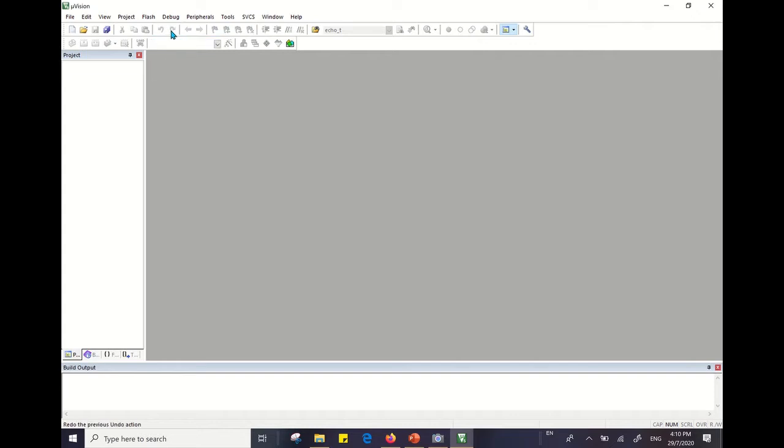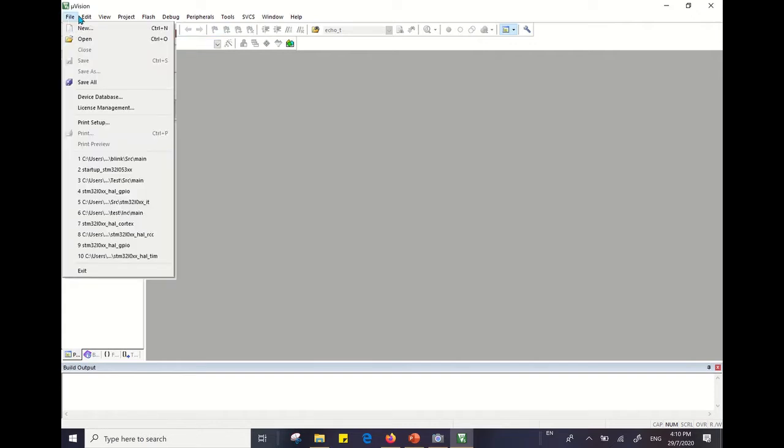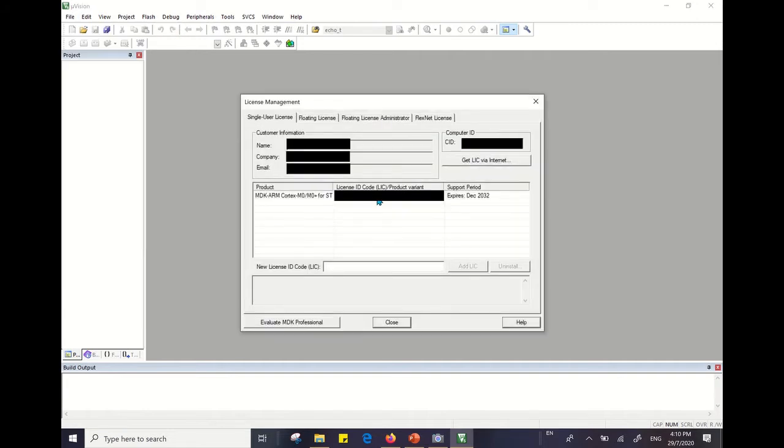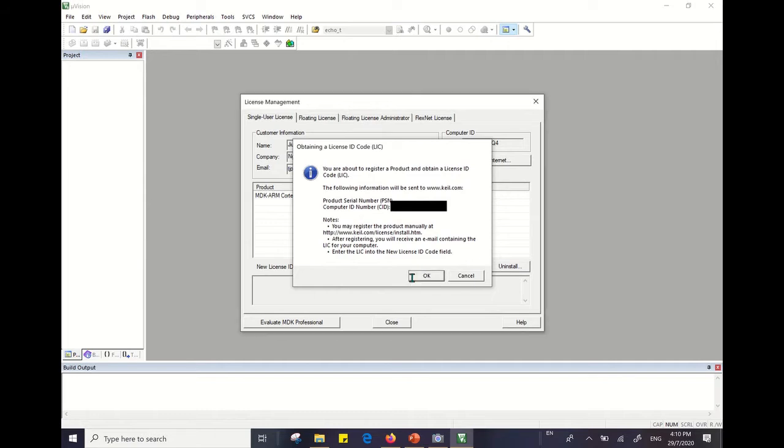Okay, in Keil you need to activate the license. So you go to File, License Management. Over here I already have the license, but for you, you have to get your license, which is a license ID code via the internet. So click on this and OK.